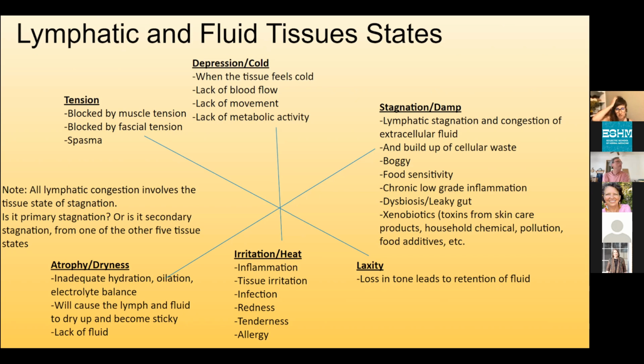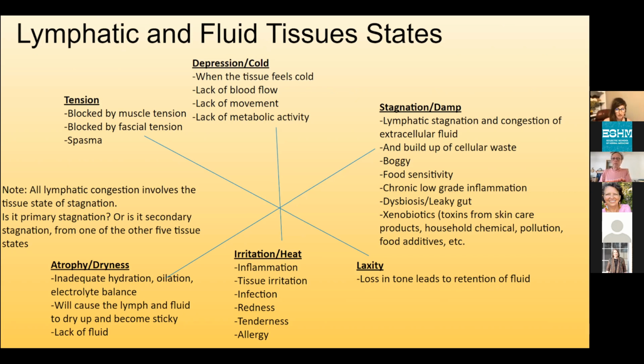In terms of irritation or heat, we're seeing the tissue irritation, we're seeing that redness, and that potentially working towards inflammation. Inflammation and irritation is going to cause kind of a backup as all of our fluids and lymph cells and white blood cells come to the area of irritation and inflammation to do the jobs that they need to do. And that can cause stagnation and backup of the lymphatic system, because if there's so much going on in an area of our body, then maybe our lymphatic system can't keep up with it and needs some extra support.